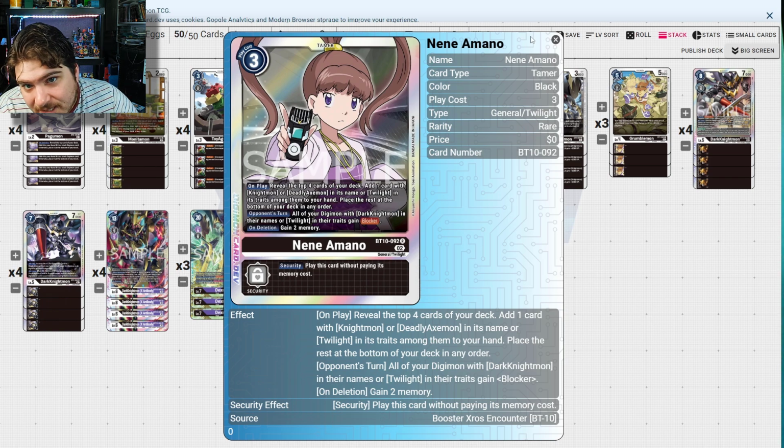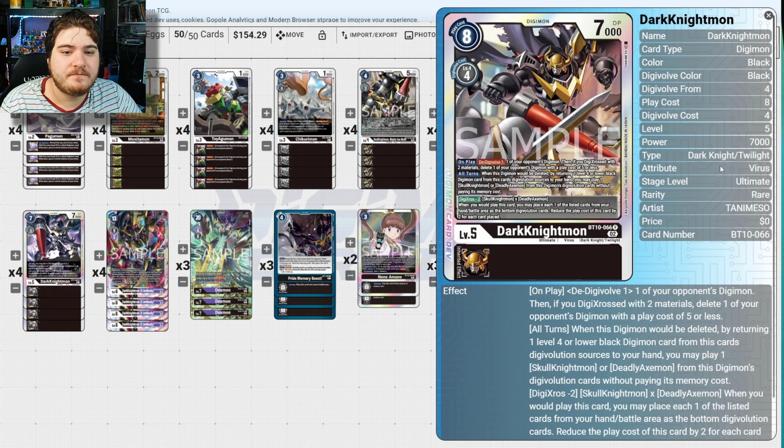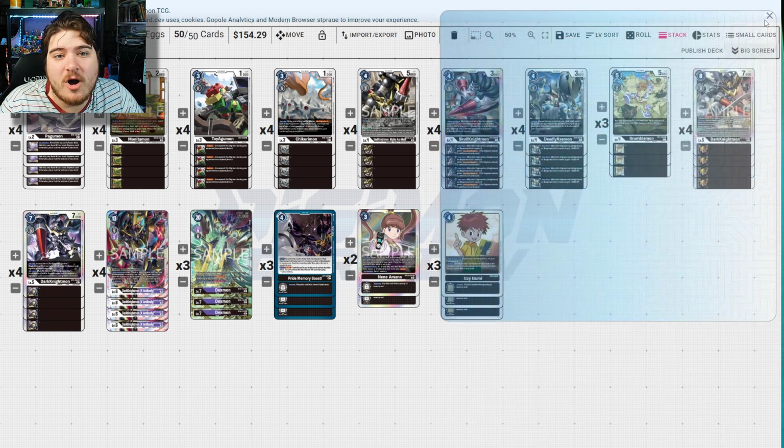So what's really nasty is that even after, let's say, your Darkknightmon is killed, when this Digimon is deleted, you may return 1 level 4 or lower black Digimon card from this card's Digi-Evolution sources to your hand. You may play 1 Skull Nightmon or Deadly Axemon from this Digi-Evolution card without paying its memory cost, instantly allowing blockers to come in, which is nasty. Especially on play, Digi-Evolution by 1, but he's also Skull Nightmon and Deadly Axemon, so when you would play this card, place each one of these listed from your battle area at the bottom of the Digi-Evolution card, reduce the play cost by 2 for each card placed. So he comes in for a whopping 4 cost, which isn't bad.